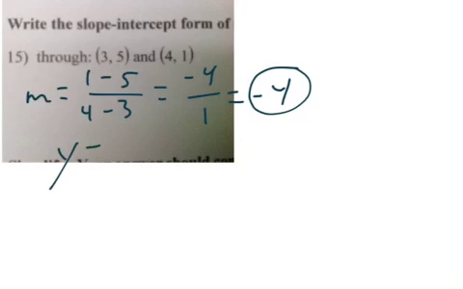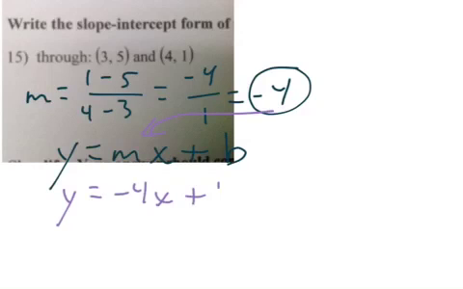And we all know y equals mx plus b. Since we already know the slope is negative 4, I now have y equals negative 4x plus b. So notice the only thing I need to find now is the y-intercept b. How am I going to do that? Well, how about if we pick one of the points like 3, 5, follow the blue here, and 3, 5 tells me x is 3, y is 5.